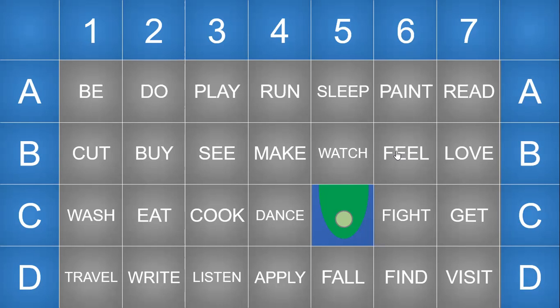Tú, ¿qué oración dirías? Yo dije, I feel happy. ¿Cuál sería la tuya? No, no, no, pero esa es mi oración. Ahora quiero que tú crees una utilizando feel. Feel significa sentir. Por ejemplo, ahora sí puedes decir, I feel... Very good. Excellent. Thank you. No points, but that's good, mister.